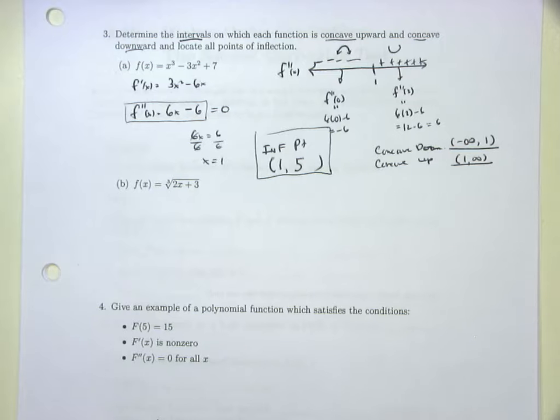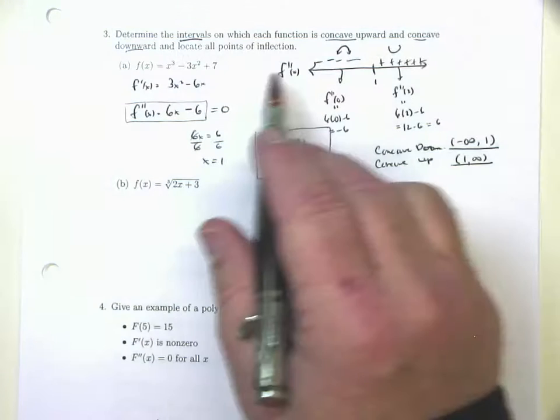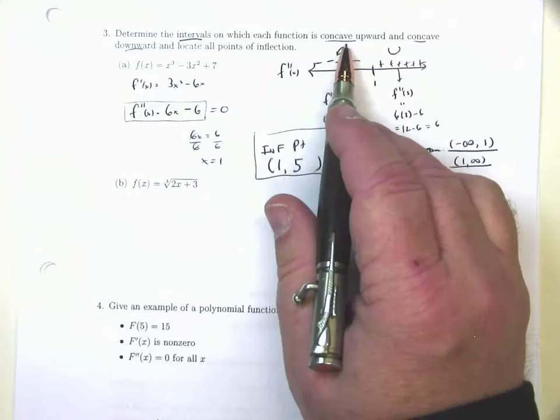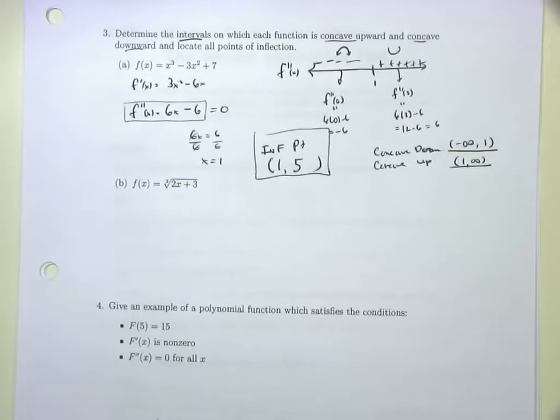Determine the intervals in which the function is concave up and concave downward, and locate all points of inflection. And remember, an inflection point is a point where you change concavity. If you don't change concavity, you're going from negative, and then you go more negative after you hit your hypercritical value, it's not going to be an inflection point. You're going to go from negative to positive or from positive to negative. So, to actually find these hypercritical points, because we need those for the concave up, concave down stuff, I've got to go for the second derivative.